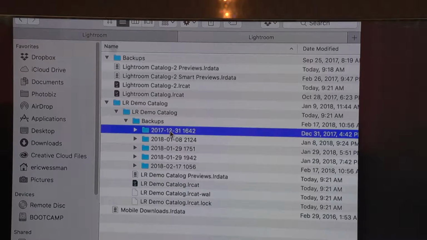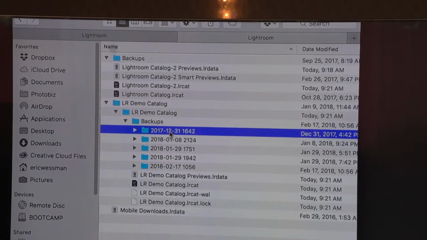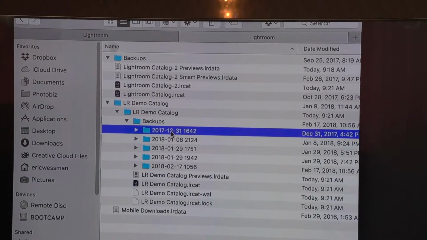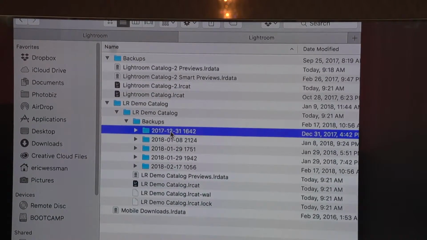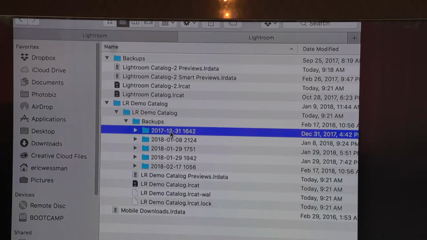We should eliminate all of them except the last 3 or 4. Because really you never would want to go back to an old backup if you have more current ones, unless perhaps it got corrupt or something. But there's no reason to go way back, so you don't need to keep them.